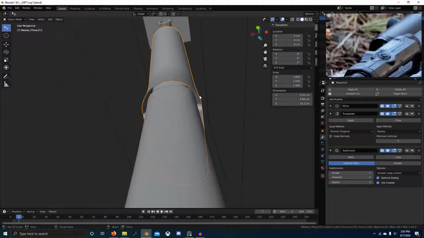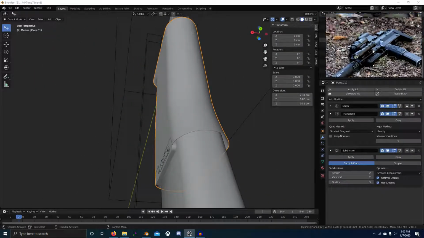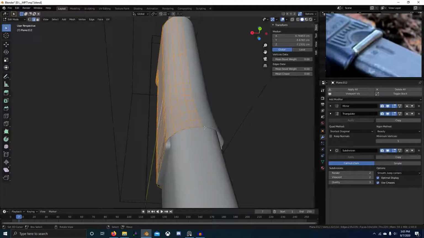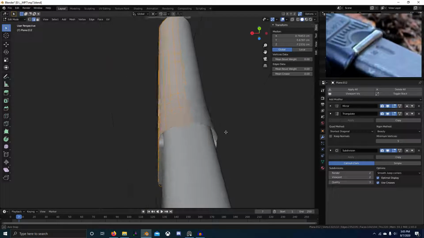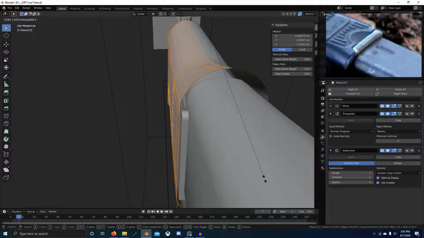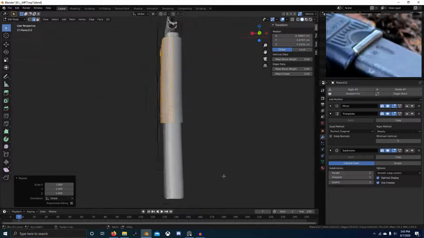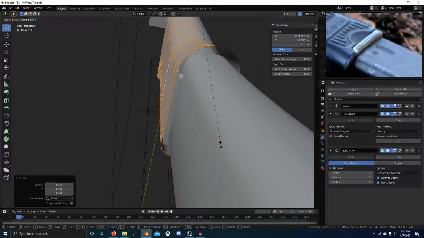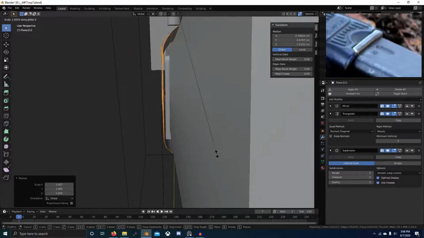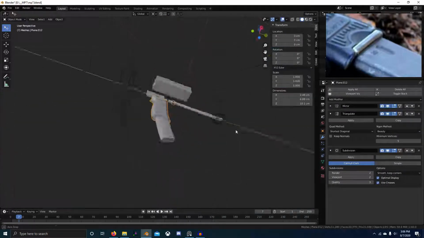Yeah, I'm gonna say it definitely, where is that? Comes out a little bit farther. So let's scale it from the 3D cursor. I think that's good.